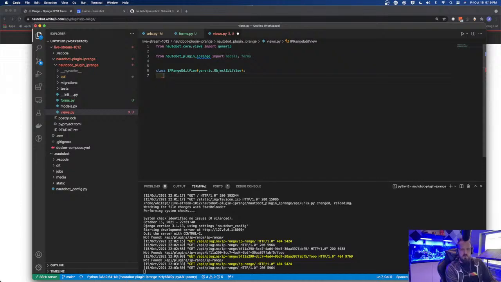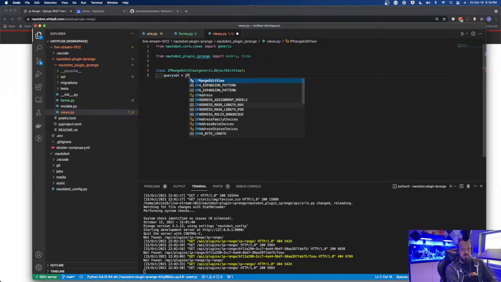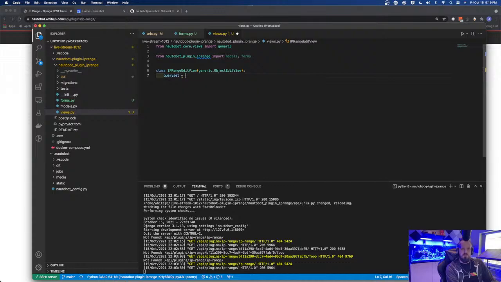And then I believe all we need to specify is going to be our query set, which is going to be IP range models dot range objects dot all, and then we need to specify our model form. So the form that we just created and we overloaded. So it'll be forms dot IP range form.